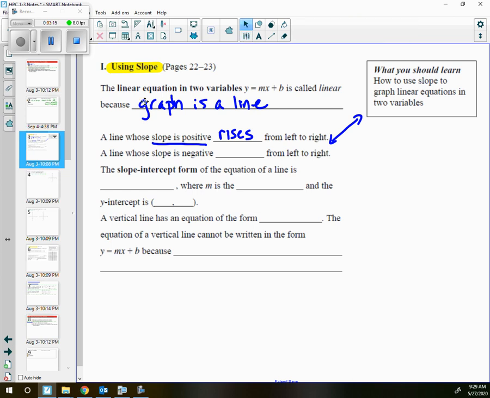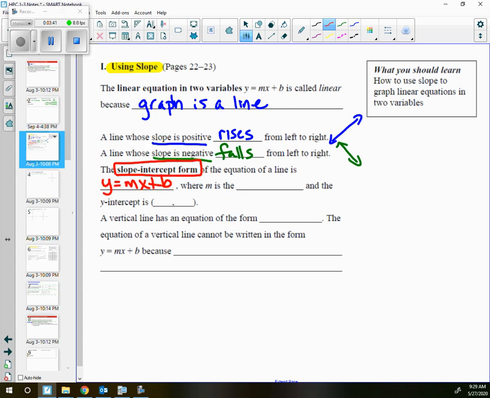All right, so coming back, it says a line whose slope is negative then. That means it would be doing something like this. So a lot of people, if you say rise, then you might say falls. If you said goes up from left to right, then you might say goes down. Whatever makes the most sense to you. Use the words that make sense. Slope intercept, we're going to be using this a lot. It's one of the most common forms of a line because it's very user-friendly, is y equals mx plus b.